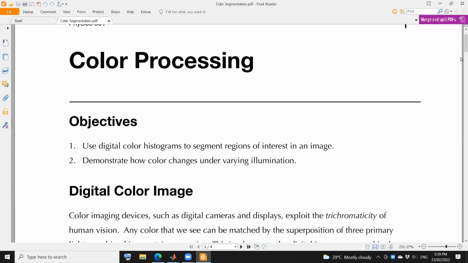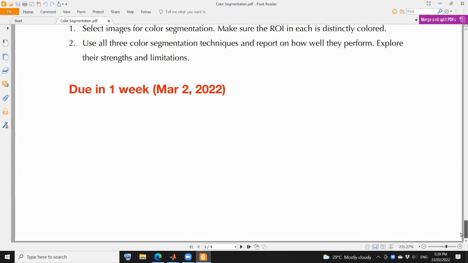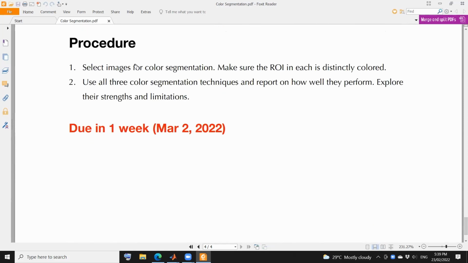I'll go quickly to the bottom because it says there what you need to do. So you can select images for color segmentation and make sure the region of interest in each image is distinctly colored. And this can come from your personal collection or from images that you've downloaded from the net.